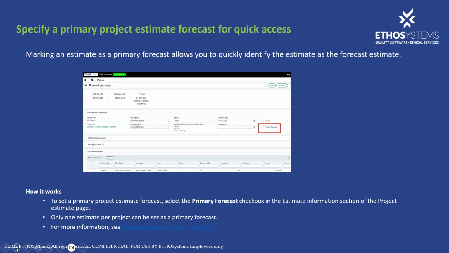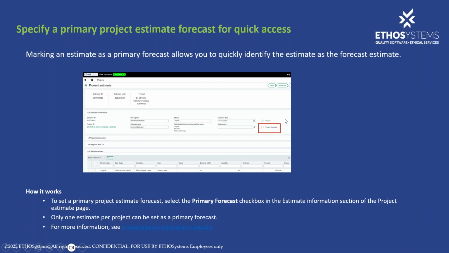Specify a primary project estimate forecast for quick access. Okay, so the example that I'm giving you here is the project estimate record. And remember that you go into projects, and underneath your projects option under your all tab, projects all, you'll notice your project estimates options there, and that's one way to navigate to it. When we wanted to recognize an estimate, say in our WIP reporting or any other reporting, the system on the back end only recognizes the primary estimate.